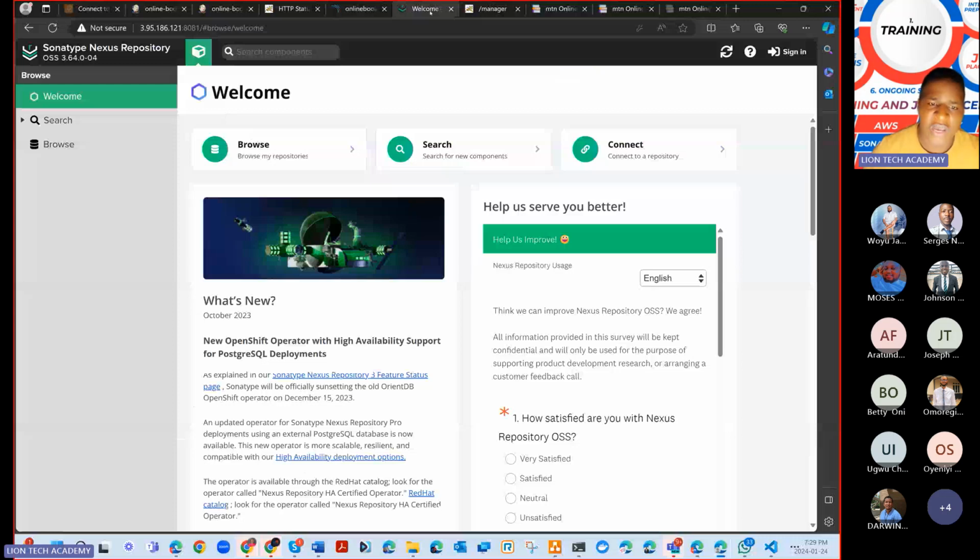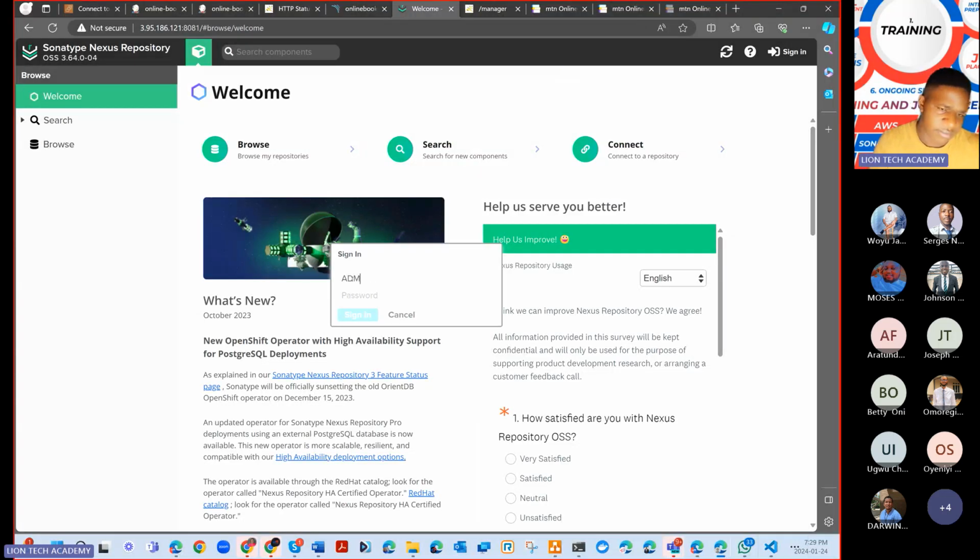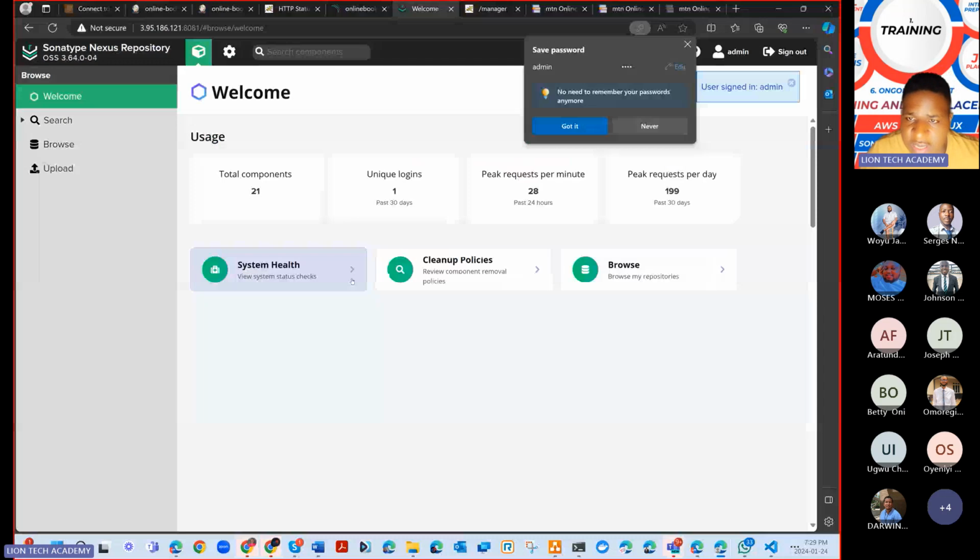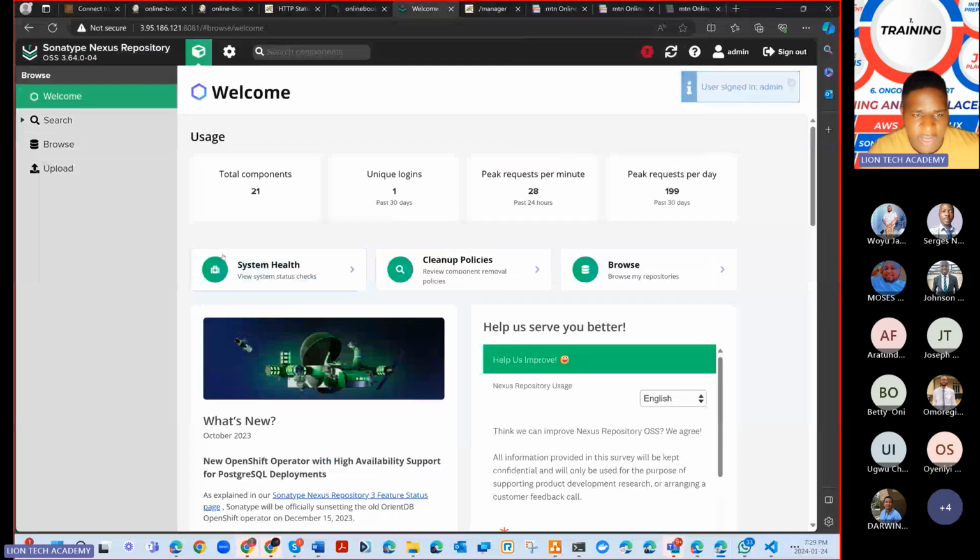application. Of course, we have our server here. I think it's admin and then 2023. There we go. So you can see this is called Nexus. This is like a store that just keeps what is ready to be consumed. After we have built our application and inspected it, if the QA team or the testers are satisfied with the product, they can approve it to be stored. And from here we can deploy into different environments.